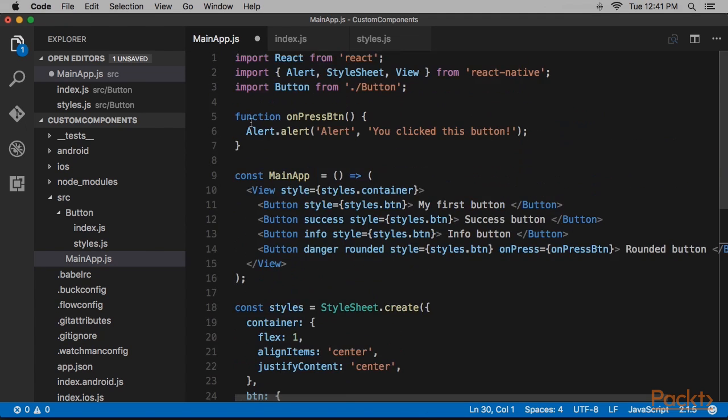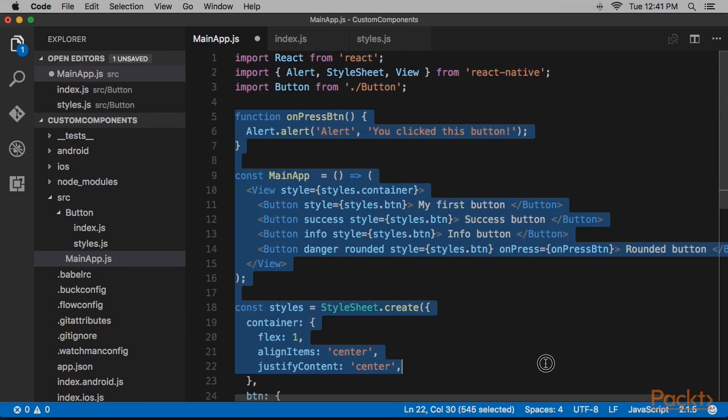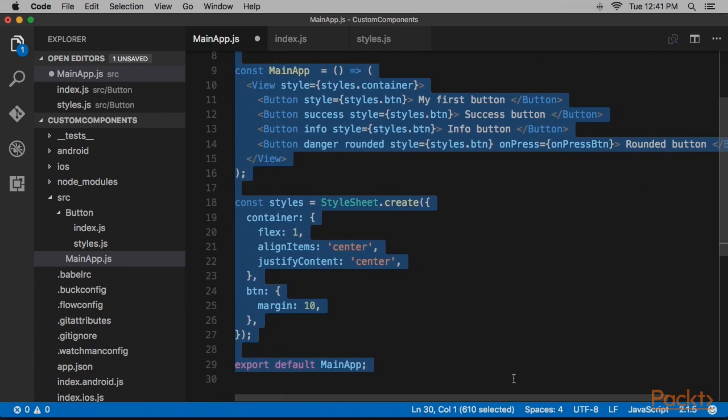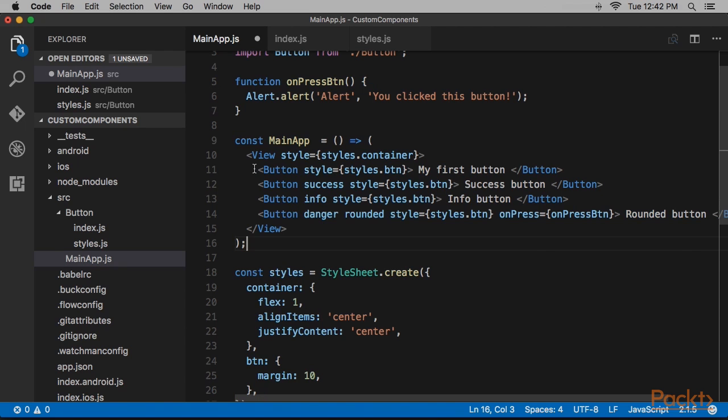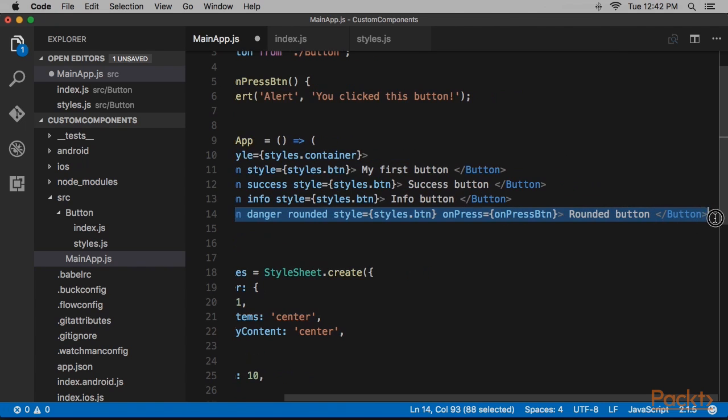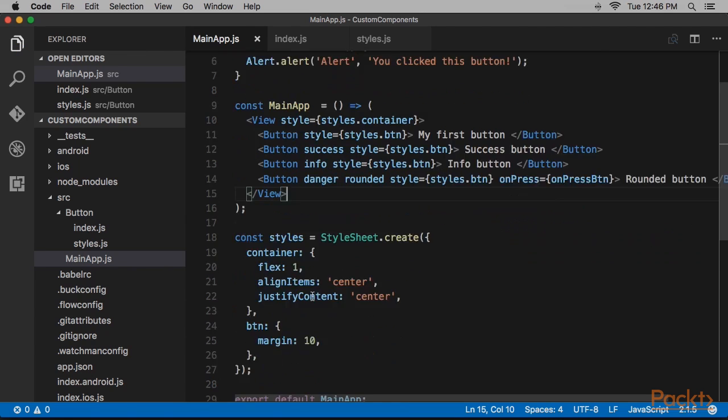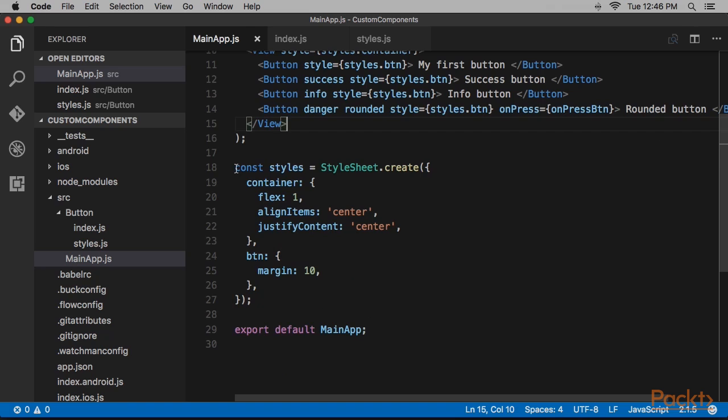Once we have all the dependencies, let's define a stateless component that renders a few buttons. This is the code which we'll be using. The first button will use the default theme. The second button will use the success styles, which we'll style with a nice green color as a background. The last button will display an alert when it's pressed. For that, we need to define the callback function that will only use the alert component. Here, we'll just set the title and the message.